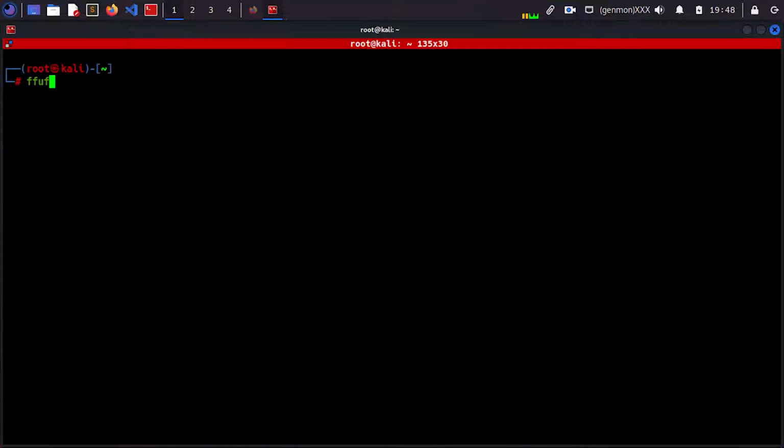So now we're gonna show you how to fuzz at the same time in 2 different locations. As you can see, we're gonna start using it normally with -u, so we added W2 because we want Ffuf to fuzz at that point, followed by W1 towards the end, as you can see from here. And now we have to specify 2 word lists depending on what you're doing.